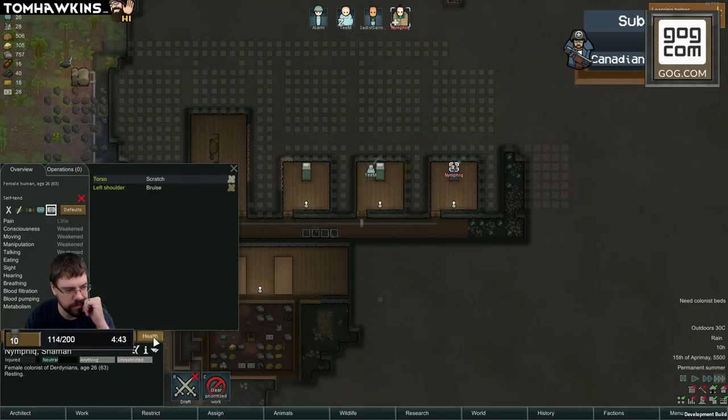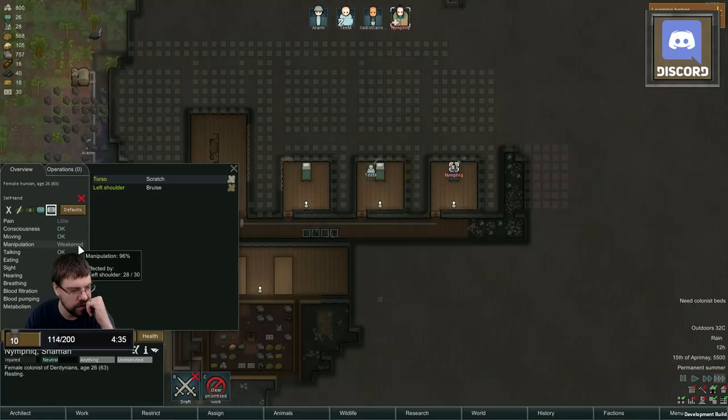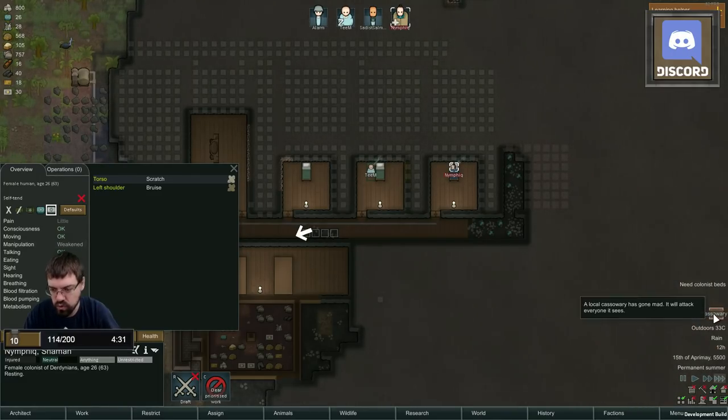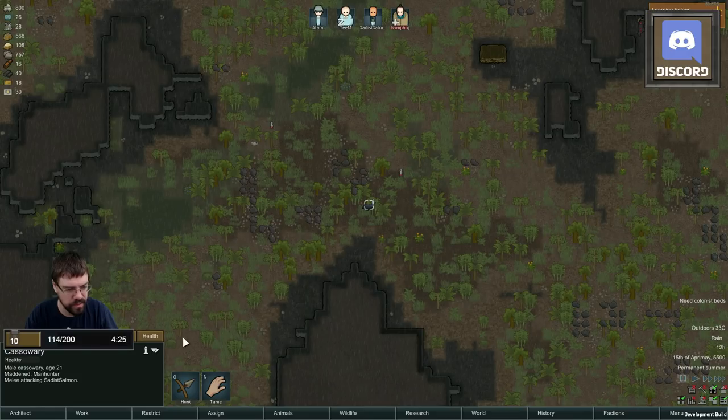How are you looking, bud? Still weakened. Oh, here we go. There we go. Much better. All right, hopefully when this gets healed up. Uh-oh. Oh, shit. This is what messed that cat up, for the record. How did these die? I wonder what killed those.